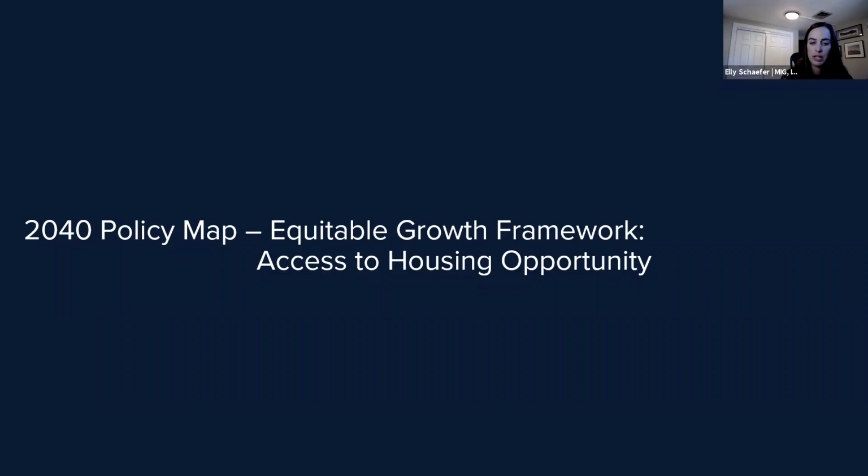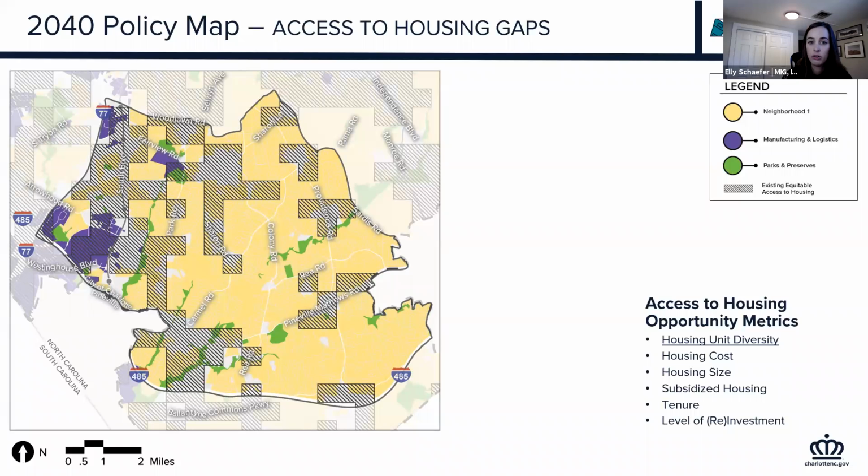Okay, so next we're going to look at mapping of access to housing opportunity policies from the equitable growth framework in the comprehensive plan. The comprehensive plan calls for creating a more equitable future for all of Charlotte, which means we need to ensure future growth and development benefits everyone. In order to measure who does and doesn't currently benefit from past development, the comprehensive plan included the equitable growth framework, which assesses which areas have low access to housing diversity, jobs, goods and services, and are impacted by environmental justice issues. So on this map, areas outside of the black diagonal hatches are lacking access to housing diversity. Again, outside of the hatch is lacking access to housing diversity.